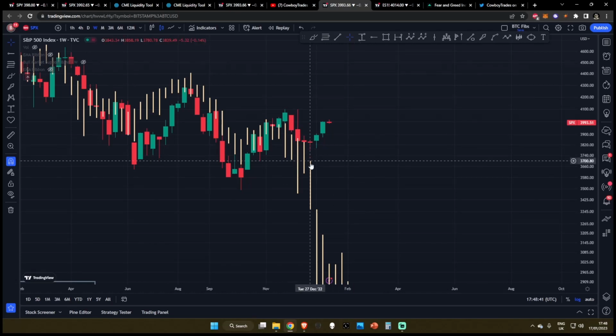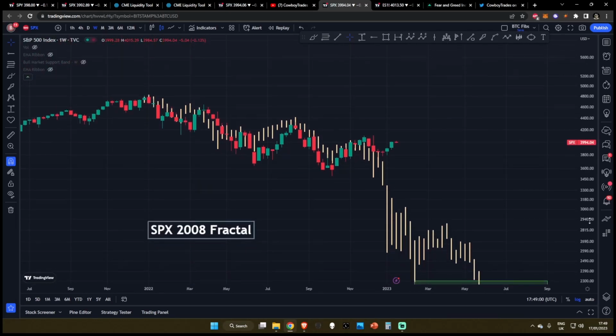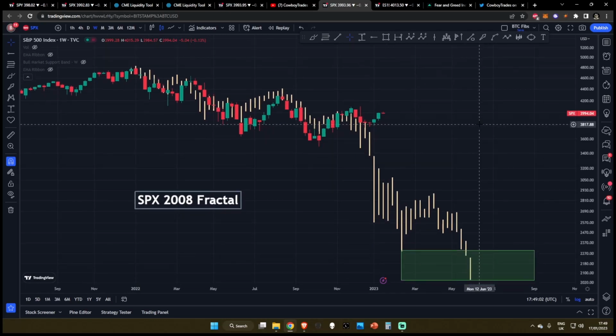And as you can see, over here is where the divergence started. Over in 2008, we broke down into new lows. But here, this was the bottom when we actually started to push up. So this week started to diverge, and for 1, 2, 3, this is currently the 4th week, but we are starting to put in a tiny bit of red. So for approximately the past 3 to 4 weeks, the 2008 S&P 500 fractal has been diverging.